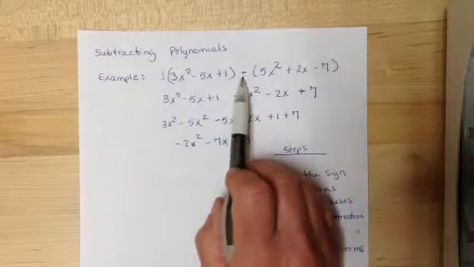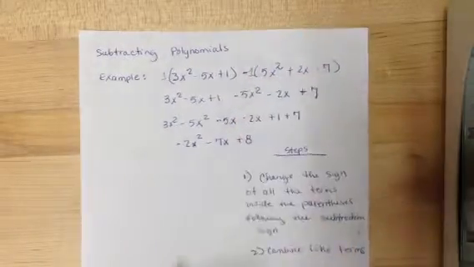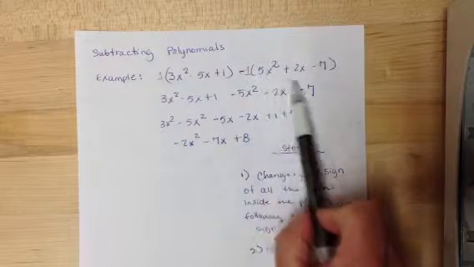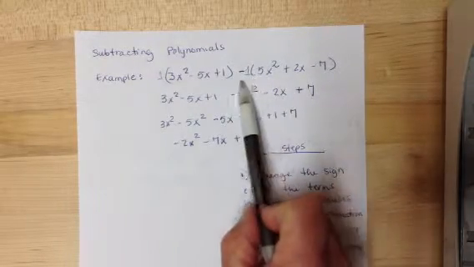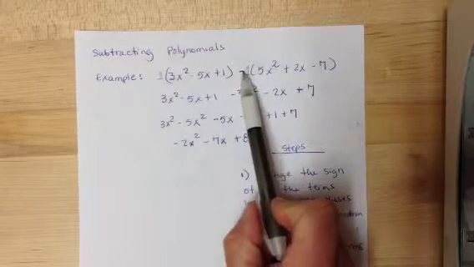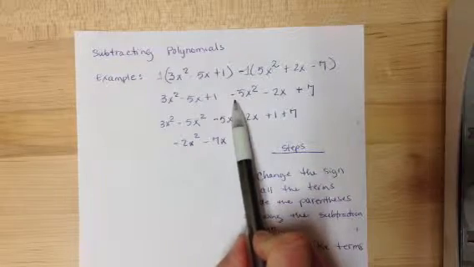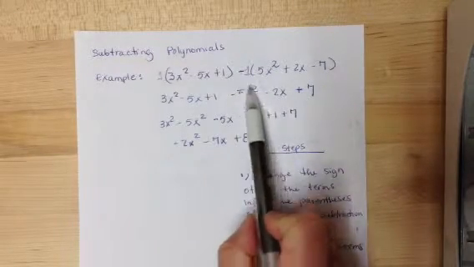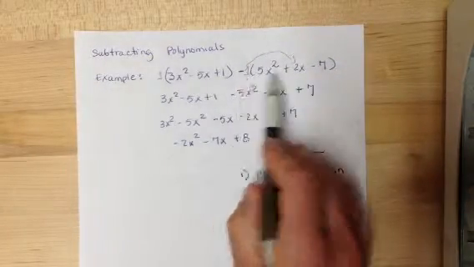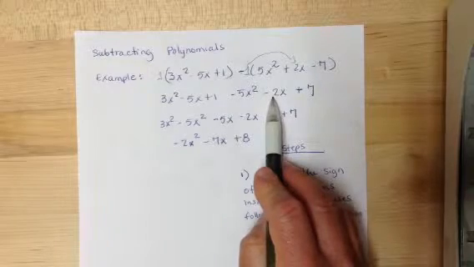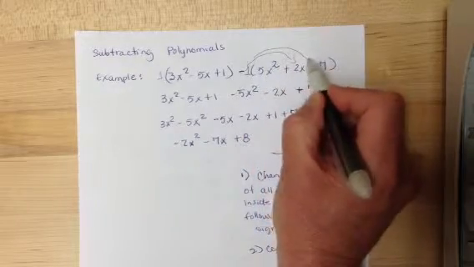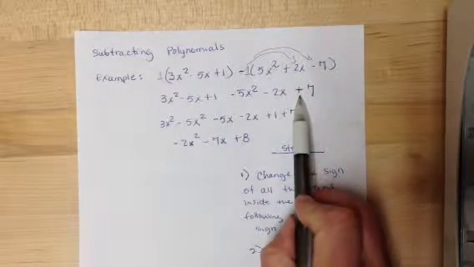In this case, it's a negative. Again, it's like having a 1 here. We don't have to put the 1 there. So basically everything inside the parentheses is going to switch signs due to this negative sign. Why does that happen? Negative 1, a negative times a positive gives you a negative. So we get negative 5x squared. Now we have a negative times a positive, you get a negative. That's why we switch the sign. Then finally, a negative times a negative, you multiply 2 negatives, you get a positive. That's why this becomes plus 7.